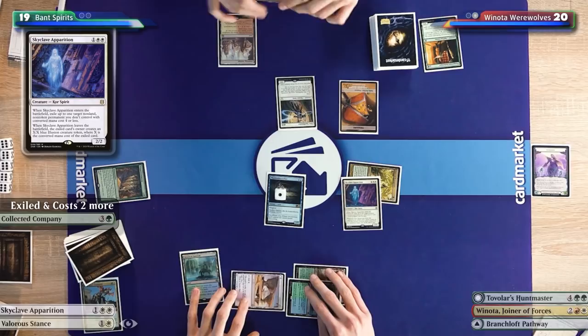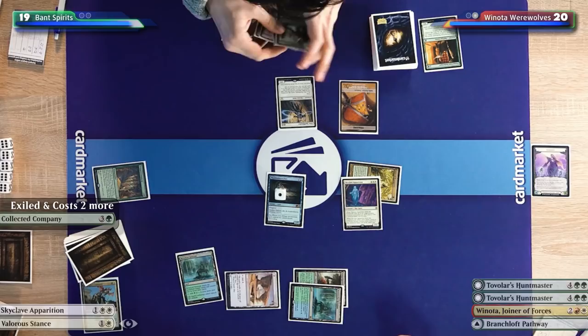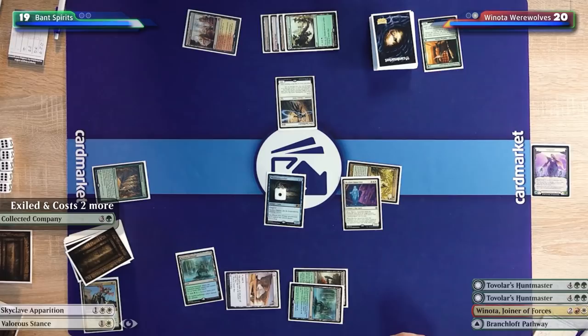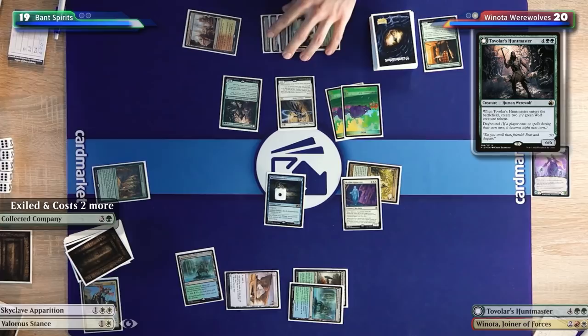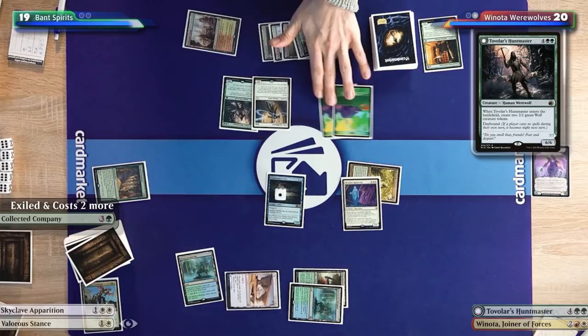I will untap. Yep. Draw for turn. Pretty stoked for how this is gonna go. No, it's not Winota herself. But I will sack this treasure. Yep. And play Tavalar's Hearthmaster. Hardcast. Right. Yep. That's how you do it. I will get rid of this treasure and trade it in for two wolves. These are some very derpy looking wolves. They are. I feel like that's a good deal, trading one treasure for two wolves. And a 6/6.